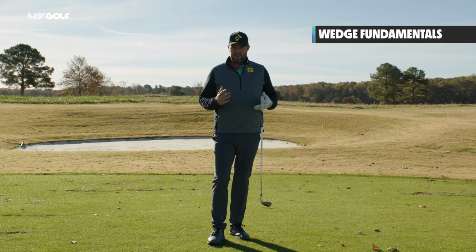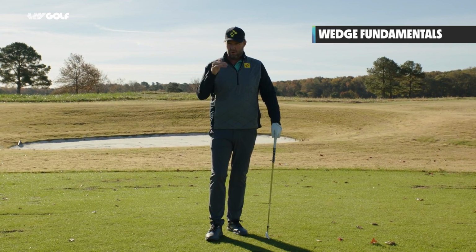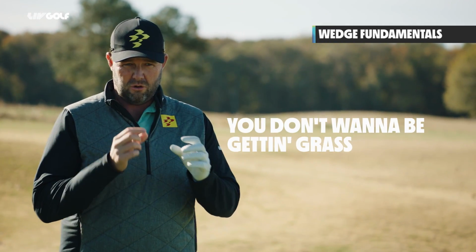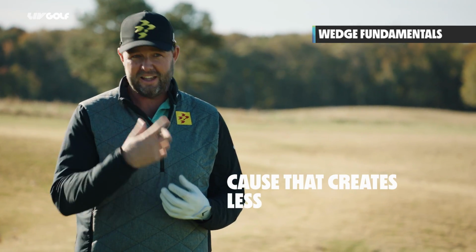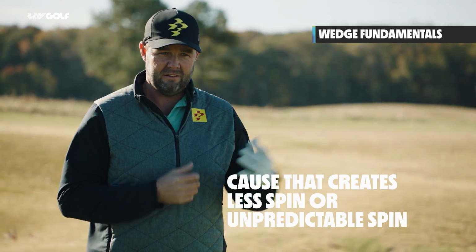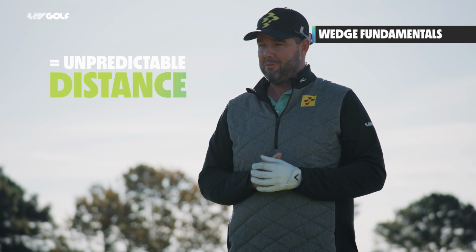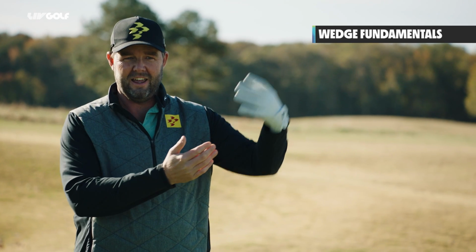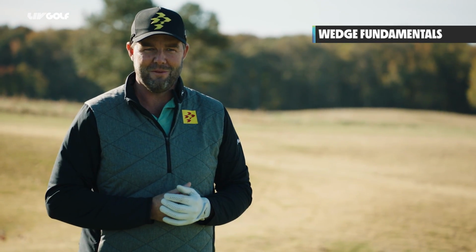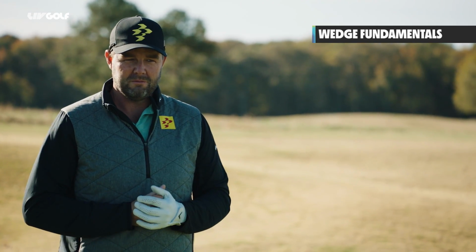Most of the time with the wedges, you're hitting them off the ground. So you will need that descending blow to get the ball first. You don't want to be getting grass stuck between the club face and the ball because that creates less spin or unpredictable spin, and then equates to unpredictable distance. So you don't want to be hitting into a green thinking it's going to land at 120 yards and it lands at 135, hitting the people over the back. So getting that good contact is very important.